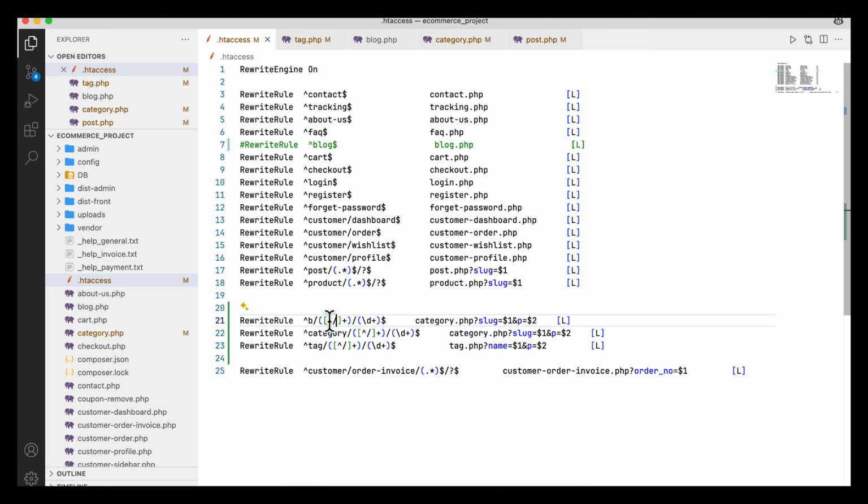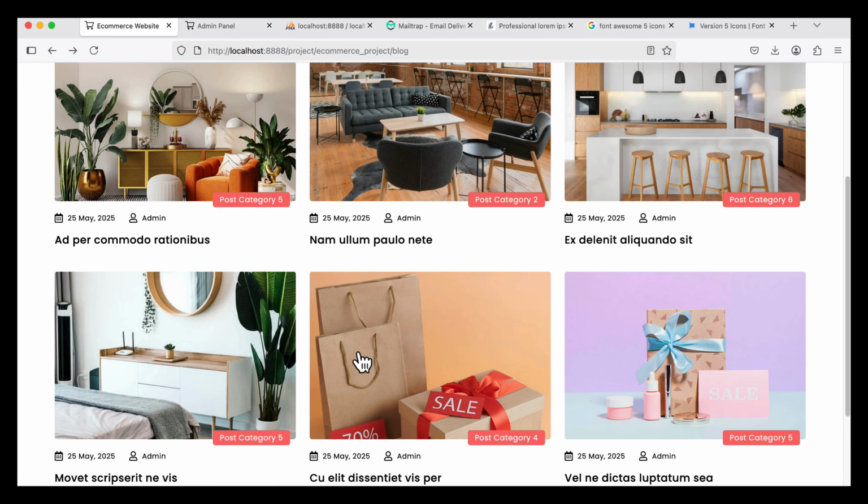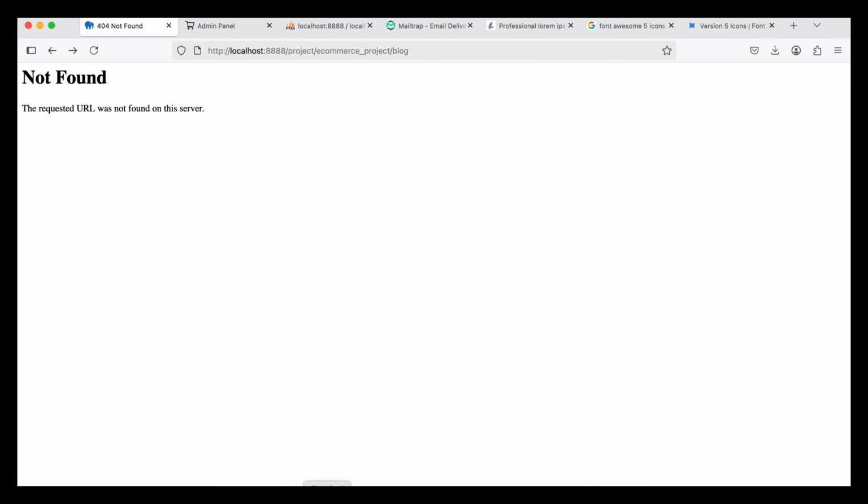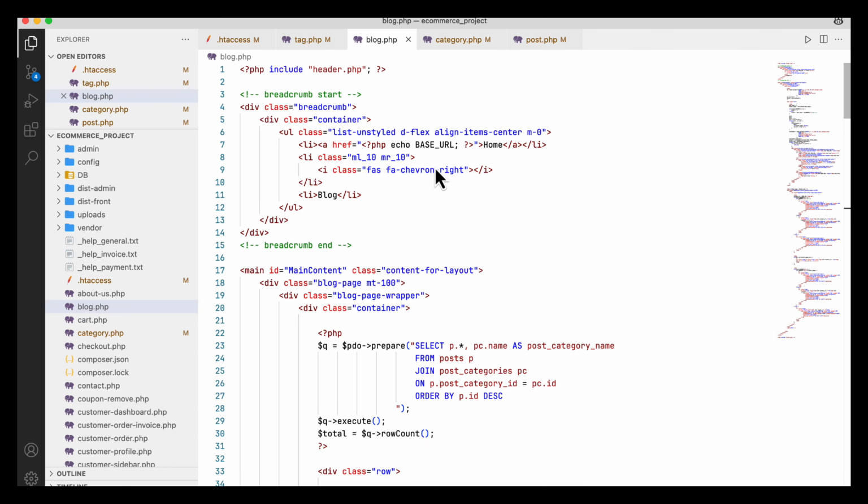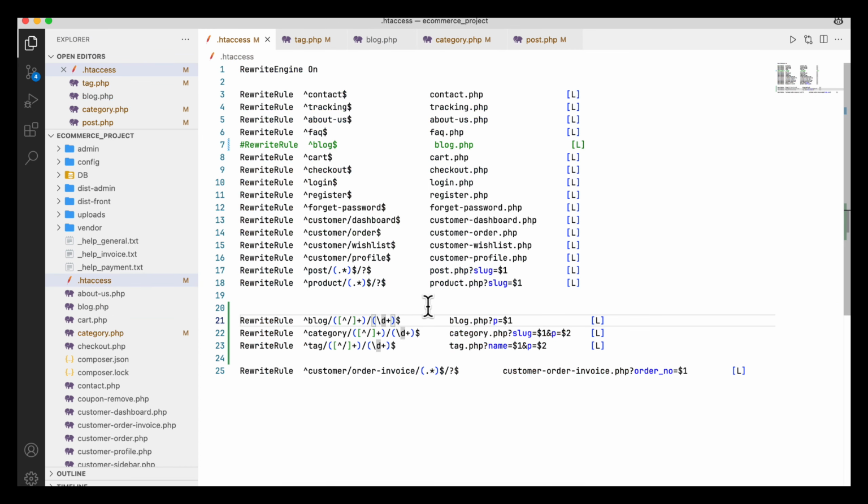So I write here the blog, and it will be blog.php, and there is no slug actually here. Question p equal to, here for example it will be 1. So this is the thing in the case of blog.php. So when I am going to show the blog.php, you see nothing is there.